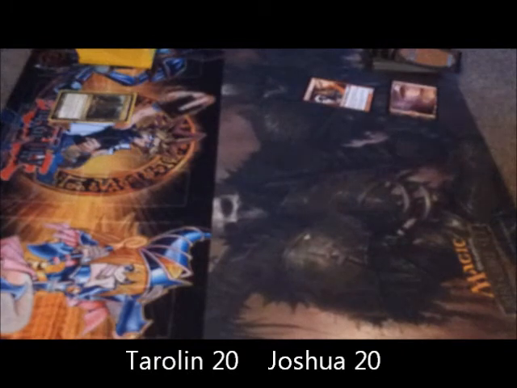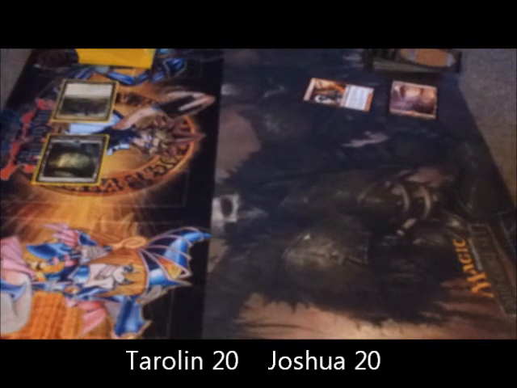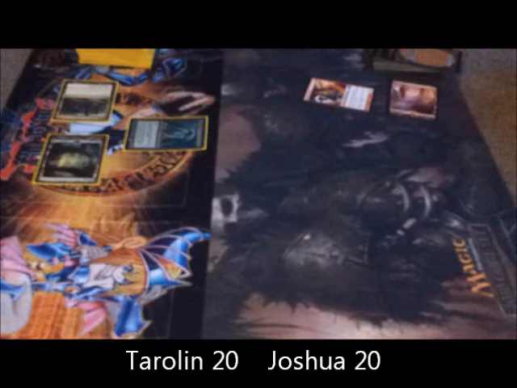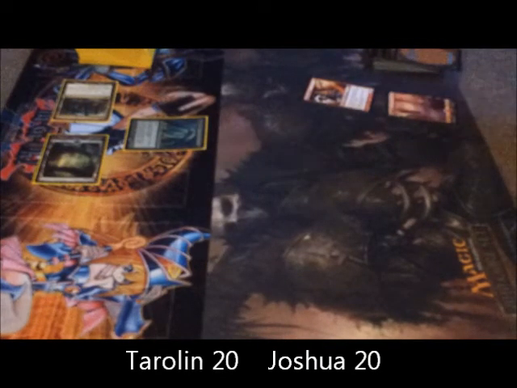Right, my turn. I think I'll play a forest. Tap for green and whatever, for Quicksliver. It has flash and I should probably have waited, but who cares? Let's get it out there. Any player may play Sliver cards as though they had flash, so I can play Slivers whenever I want now. End turn.